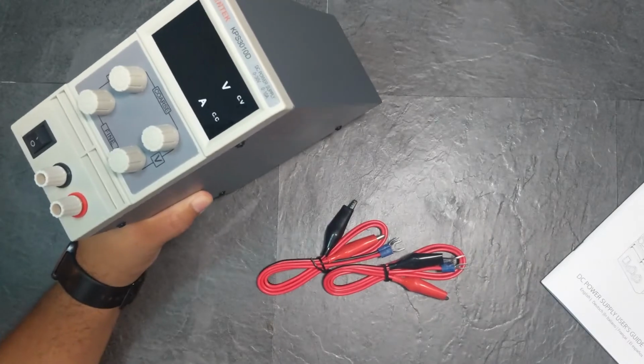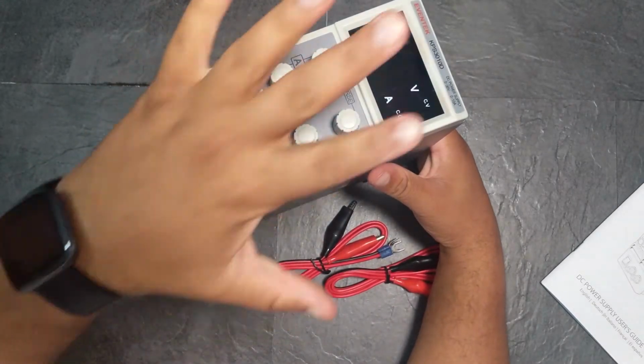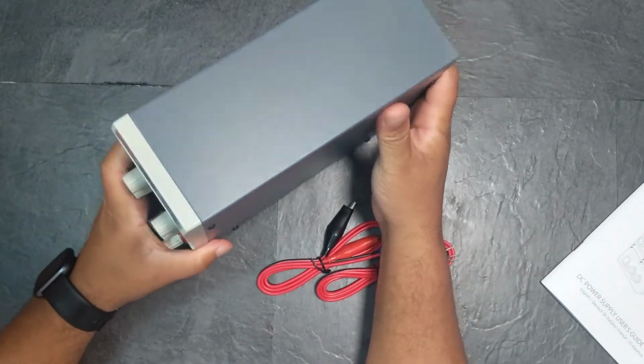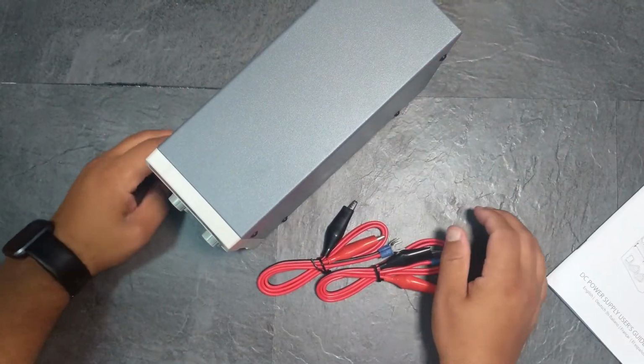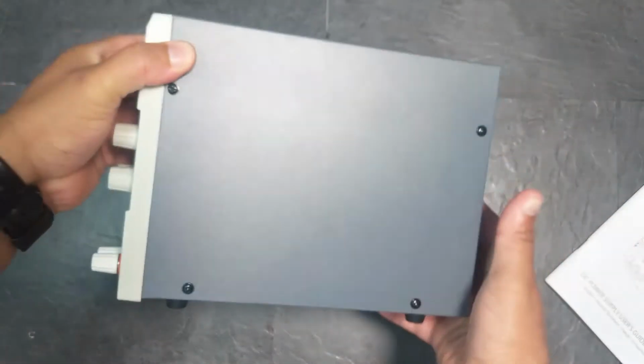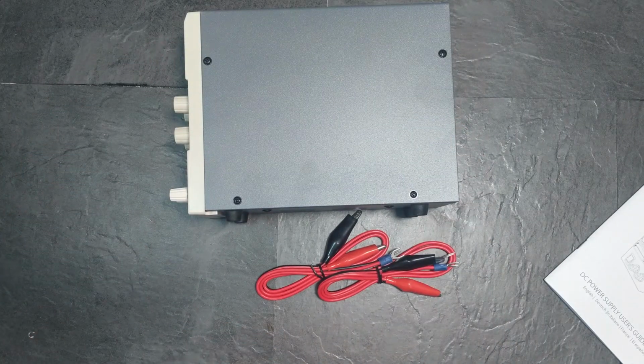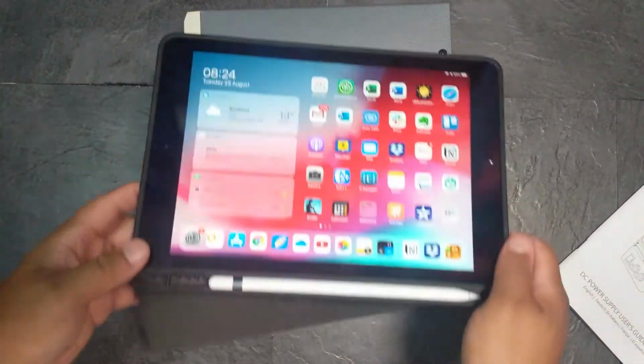Got rid of that. So look at that, compared to my hand, I've got a very small hand as well. Let's see what I could compare it to. Okay, we'll compare it to the iPad. So here I've got an iPad 2018.